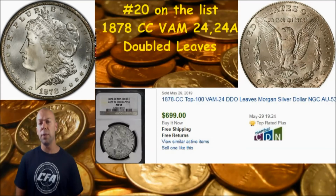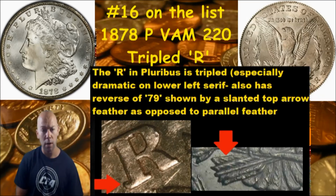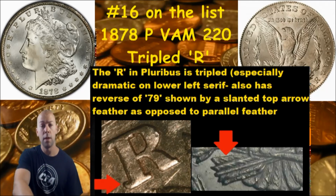All right, through a little bit of research, I found this one. I located the sale. On your Morgan dollars, now, these that we're showing you may have premium value if you find them.